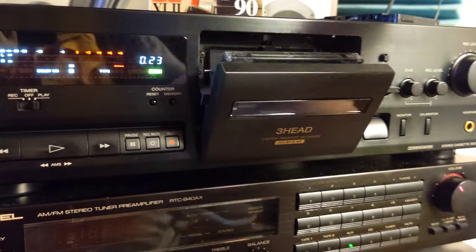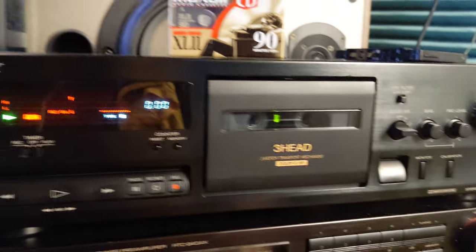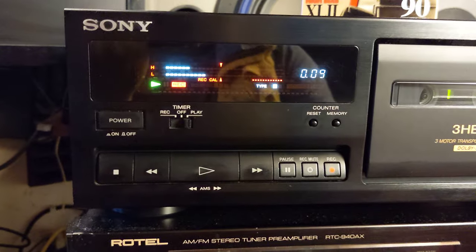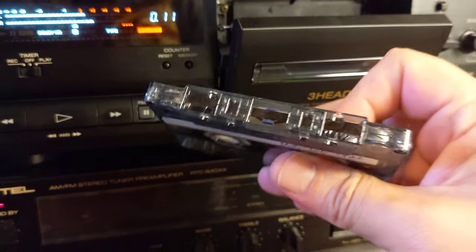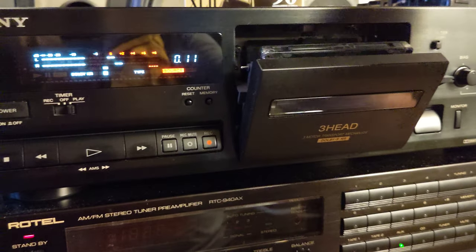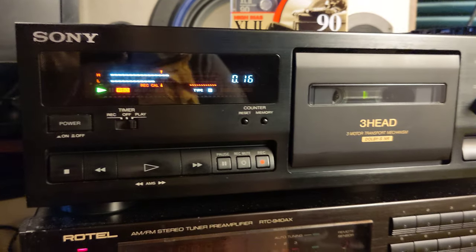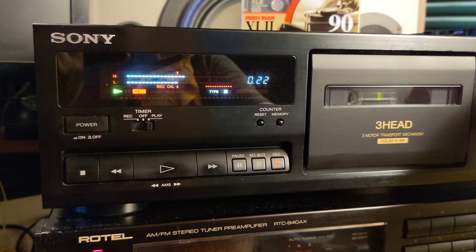Let's see the other side — maybe we'll have a more stable result with calibration on the other side. Oh, it's even worse! You see how bad the other side is? That means the tape is chewed — yeah, it is. Look at this, the tape is a disaster. But don't worry, I've got plenty of other tapes. You can see how on the A-side you can make it work, but on the B-side it's ruined.